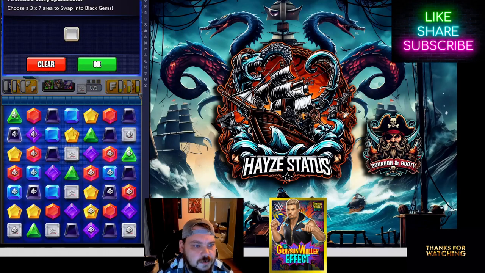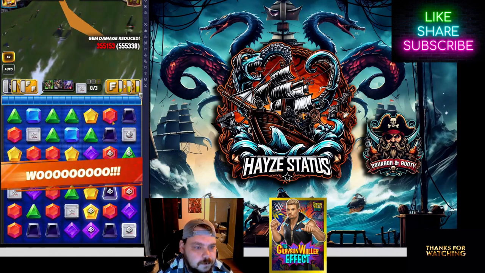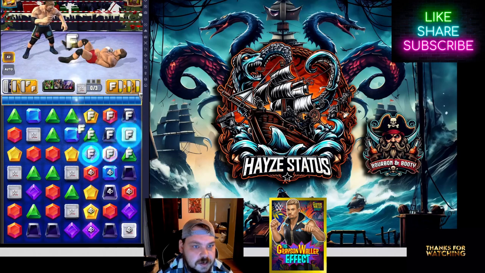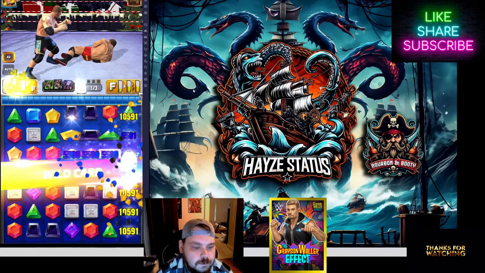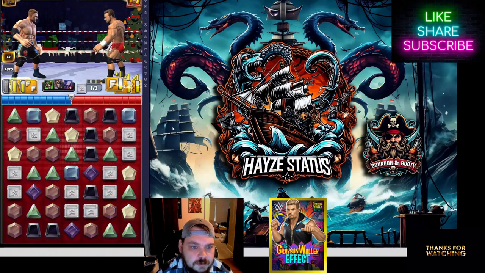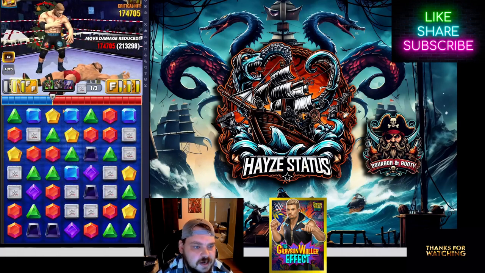So let's see here. So we want to do 3x7 area into black. So we'll go there. That goes boom. And then we do a 3x7 area into green. So that goes there and that goes boom. That's pretty neat, actually. You know, I wish it did a little bit more damage, but that's pretty neat. The way that that's designed is pretty cool.